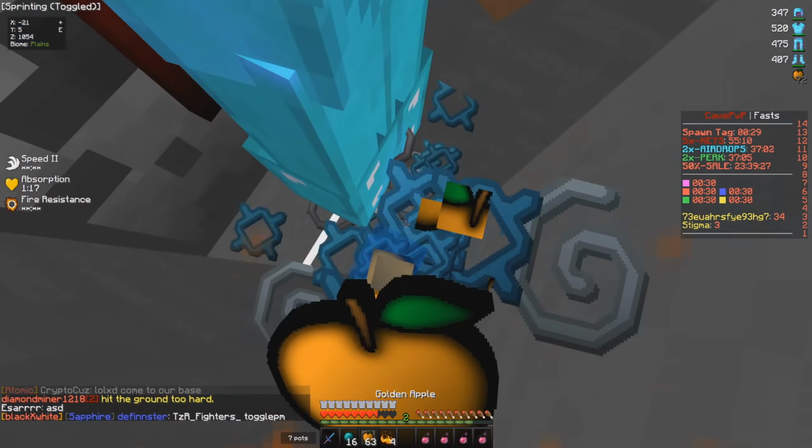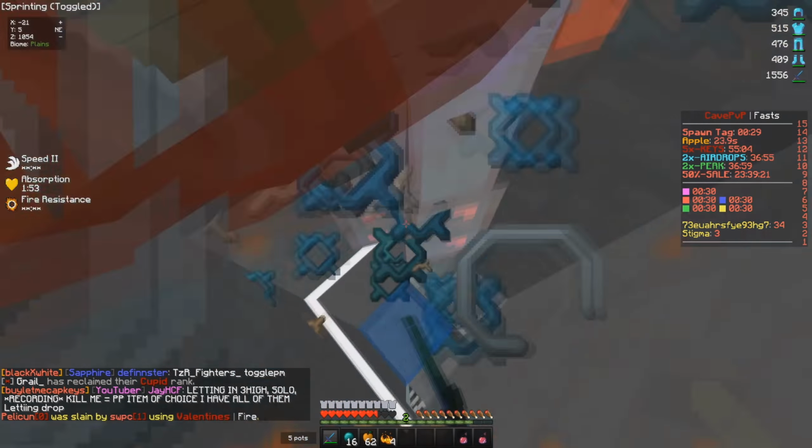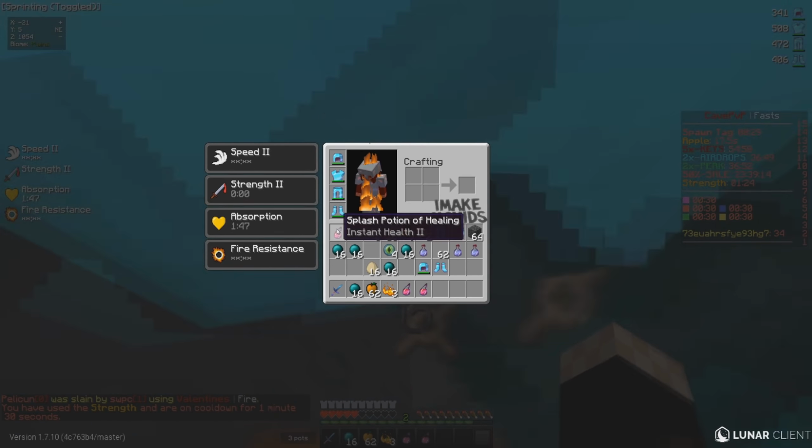I can shrink 2 as well. Dude, can I win this? Crapple? Pot? Okay, we're gonna shrink 2 here in a second. Oh, he's eating a crapple as well. But he didn't pot. Strength 2. Dude. This should be a win. No. Who had a pot?